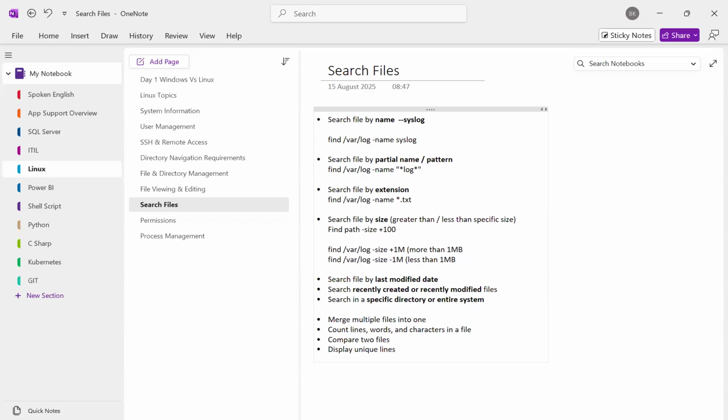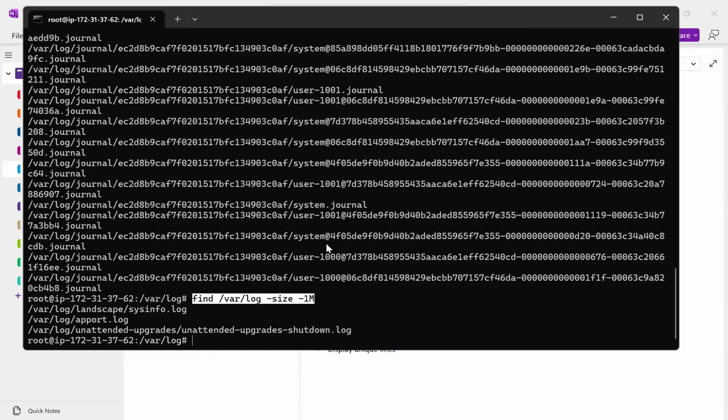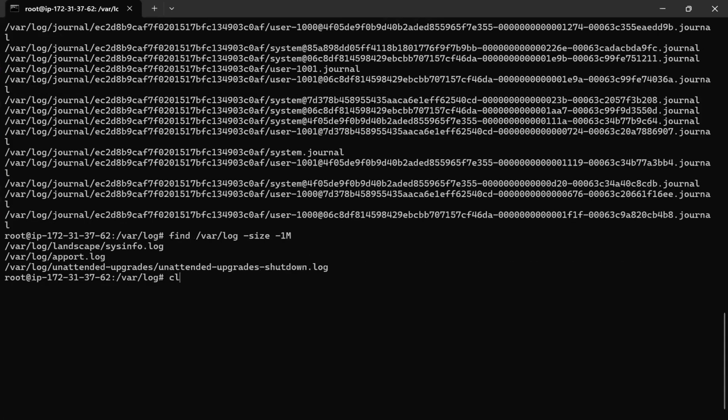Yes, we can use. I want to find log files only with extension log, whatever file size is greater than 1 MB.